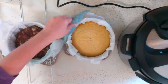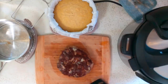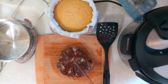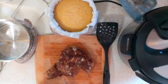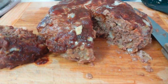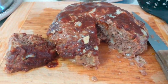And then here is the meatloaf. And I will pull that out and cut into it, make sure it's all done. All right, smells delicious. So that's, ooh, definitely cooked through. Here's a little better angle here for you. You can definitely see it is cooked through. It looks delicious. It has diced apples in it. The sauce on top looks really good. Can't wait to dig into this.